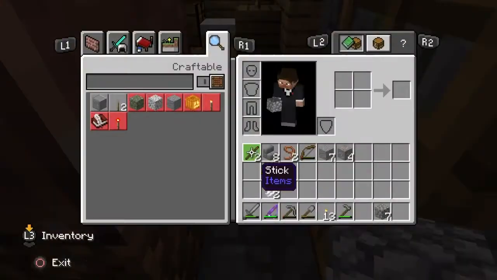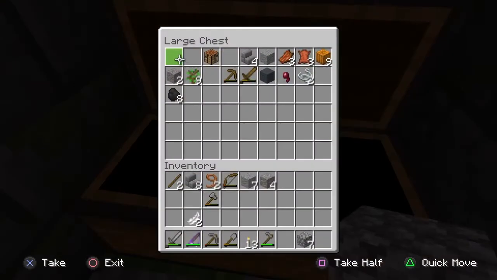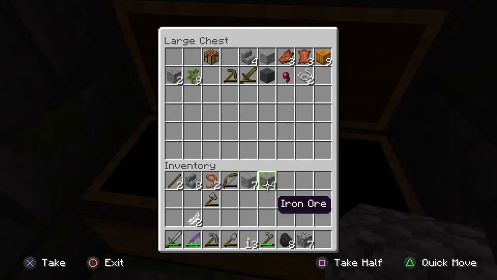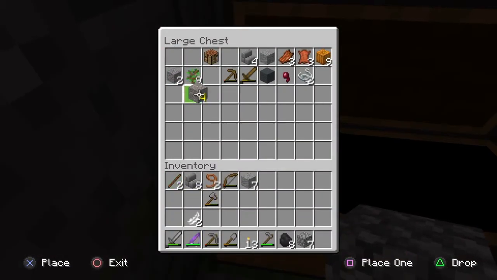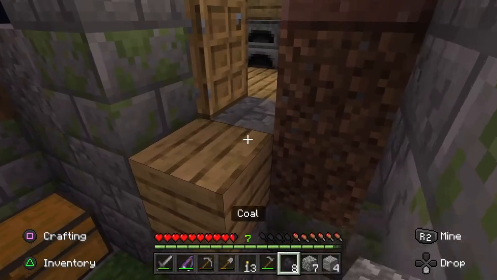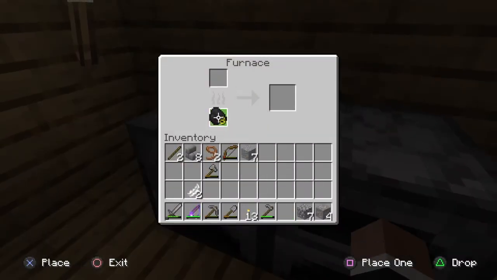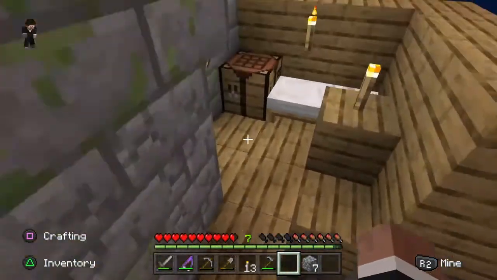No. Don't have coal on me. I don't. Coal, 4. It could burn. No, no, no. Okay, need to do some more mining, not tomorrow, but the next day. For now, I'm gonna go to bed.